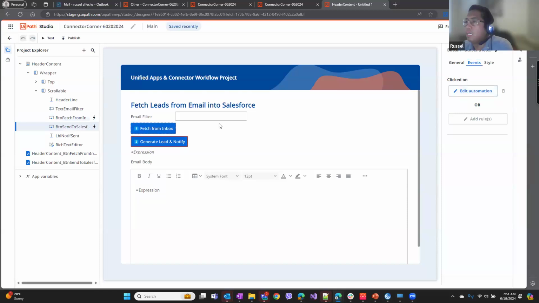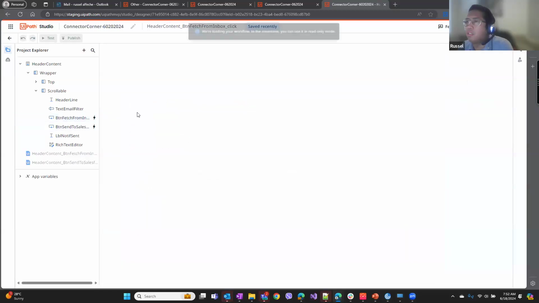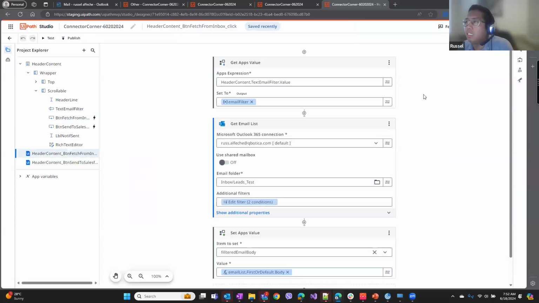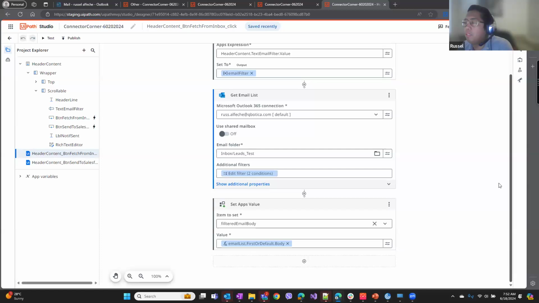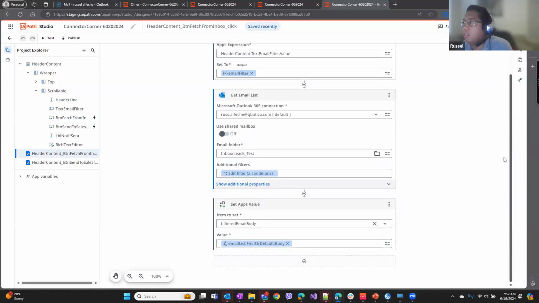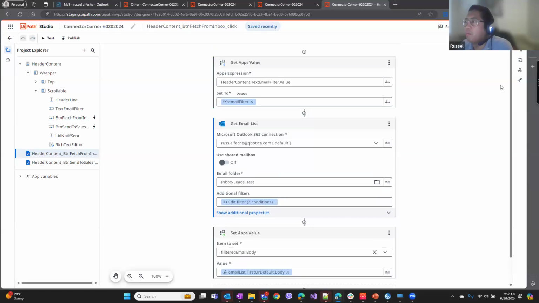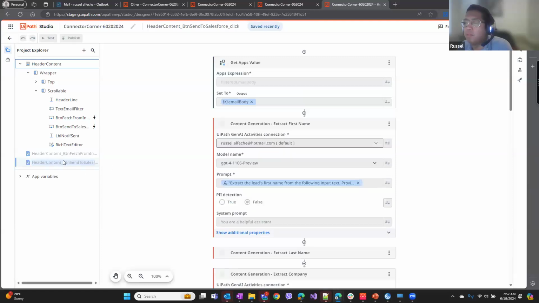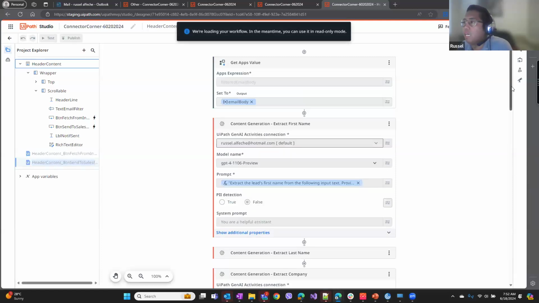Let's say I want to fetch from inbox, so the automation is directly available here. I can write a more complex workflow that may require some data manipulation first or post-processing before I show it in my apps. Right.